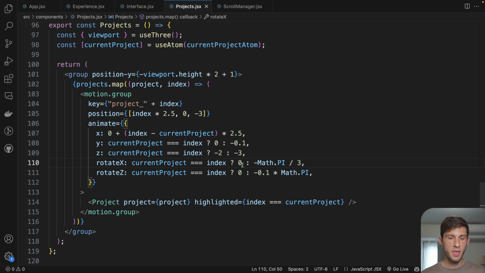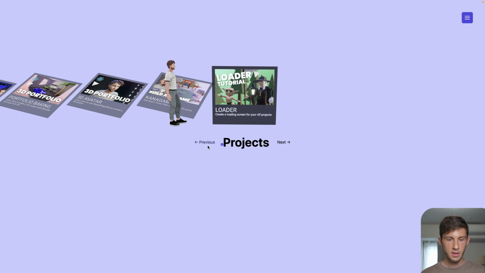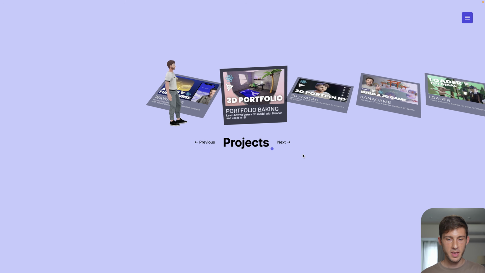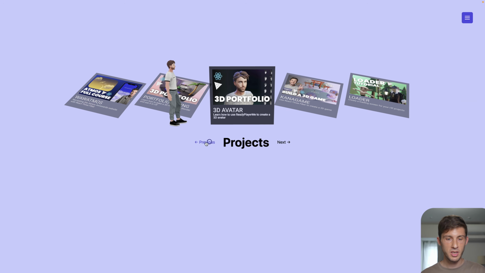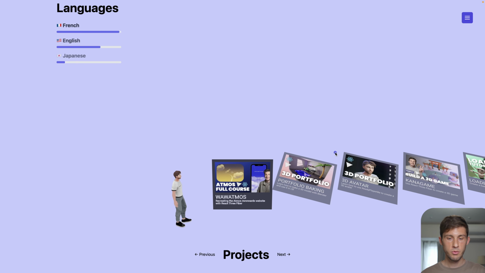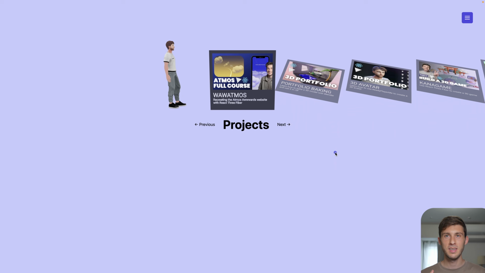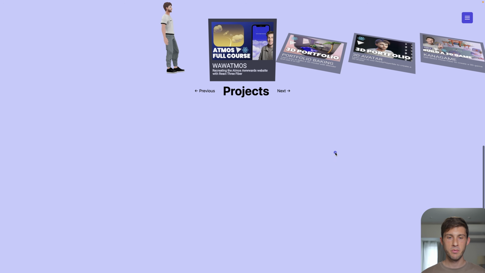Of course, play with the variables and see if you have a better result. Now we have this. When we hit next, we have that nice effect with the animation. Because it's spring animation, it's more fluid and realistic than just timeline-based animation. If you scroll, you have that nice 3D effect because the project is on top while the items are in the back, so we have real depth.